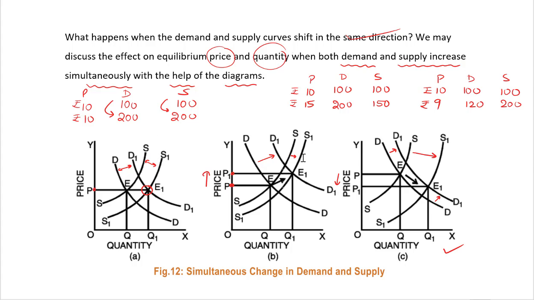The opposite cases would also be possible. In that case, we can say that suppose in figure A, if there is a decrease in the demand and decrease in the supply, but an equal decrease in both, in that case also the price will remain the same. In the second case, if there is a decrease in the demand, but decrease in demand is more and decrease in supply is less, in that case, demand has decreased so much that there is very less demand in the market, and because the demand is less, the price will come down.